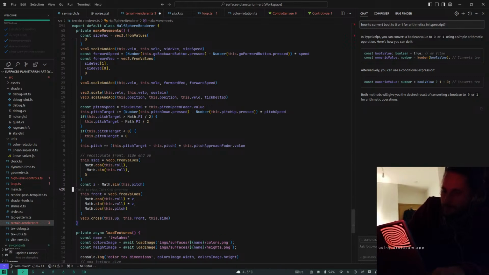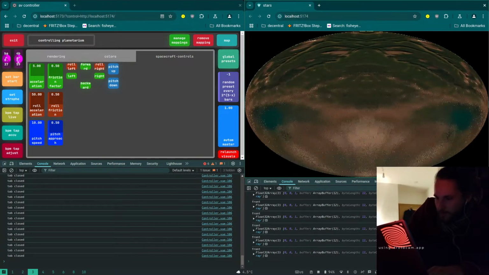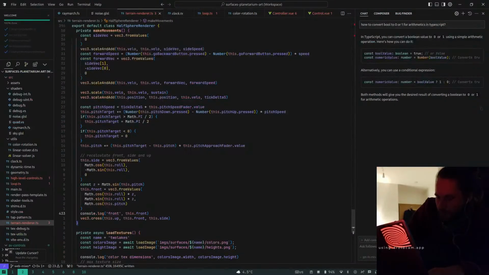Let's try to lock this front vector. Zero, zero, 1. Front. Maybe this is not the front, but this is supposed to be the up vector.